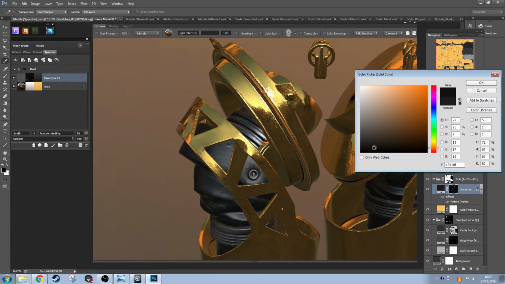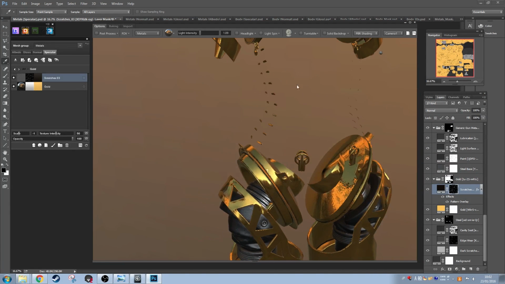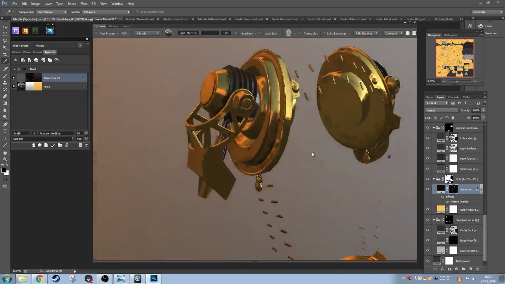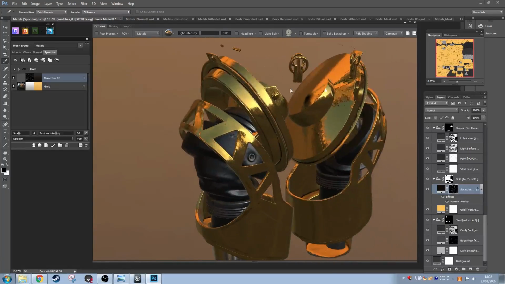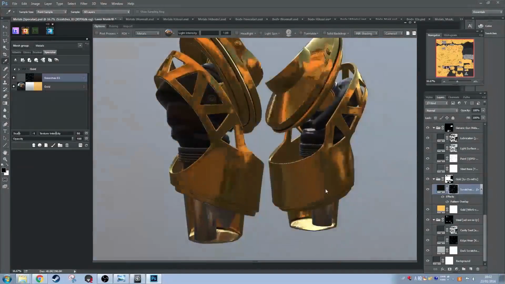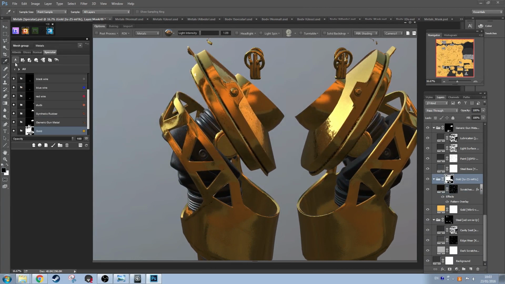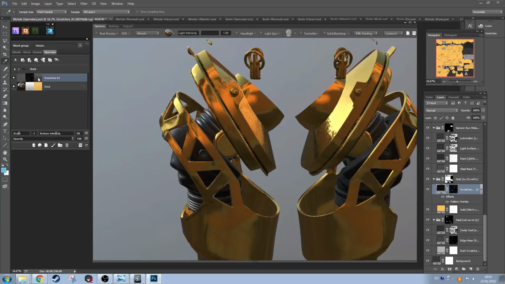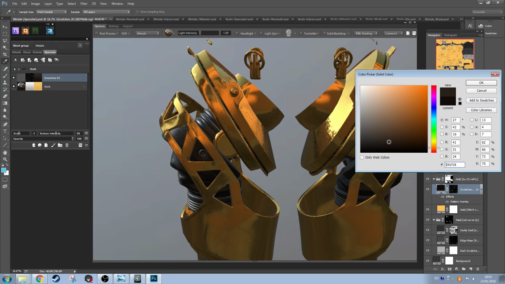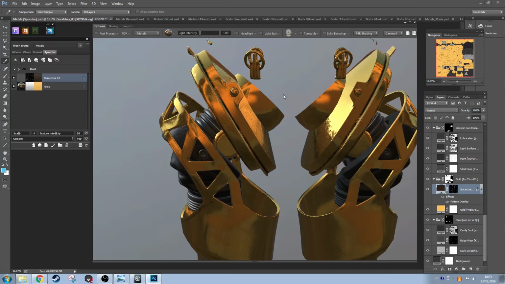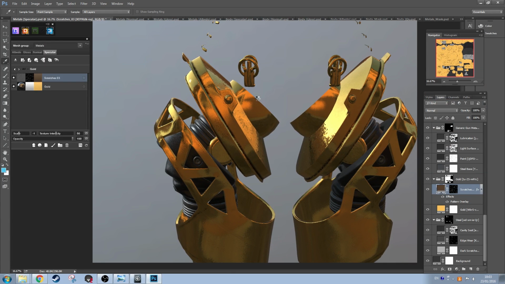So now I'm back editing the material in the mask itself. Bring down that specular, you can immediately see the difference. It reads quite well from a distance, but when you get closer it does look a bit too harsh. I'm not going to show this whole thing because most of it is just me painting out those solid lines. So after the recording I do go back and edit a lot of this, but it would be very boring to watch, so I did not record that bit.